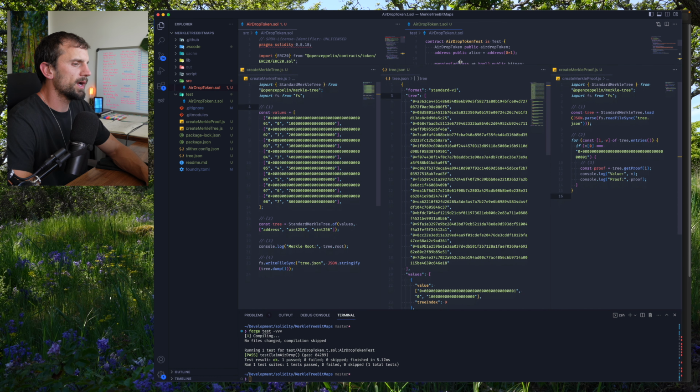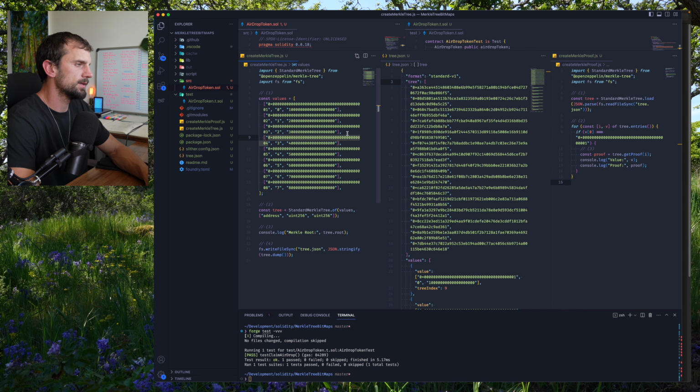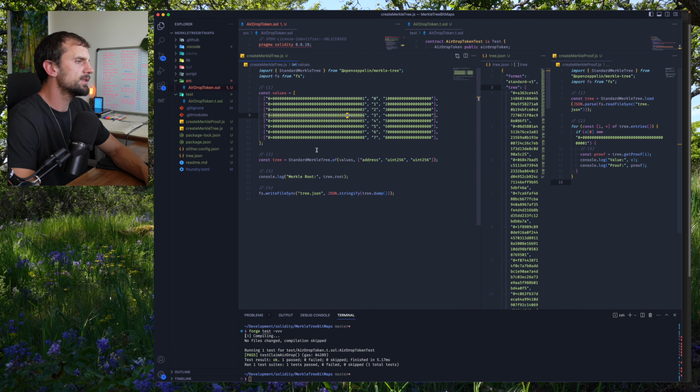So where all of that stuff is actually coming from is kind of interesting. First of all, we can create the Merkle tree. This is just JavaScript. This is from OpenZeppelin, but this is just JavaScript, right? And we're just creating the tree. So here are all of the values in the tree. These are all the leaves, right? Each array here is a leaf. There's an address, there's an index, and here is the amount. So we provide all the leaves, and then this code in here is going to actually produce the tree.